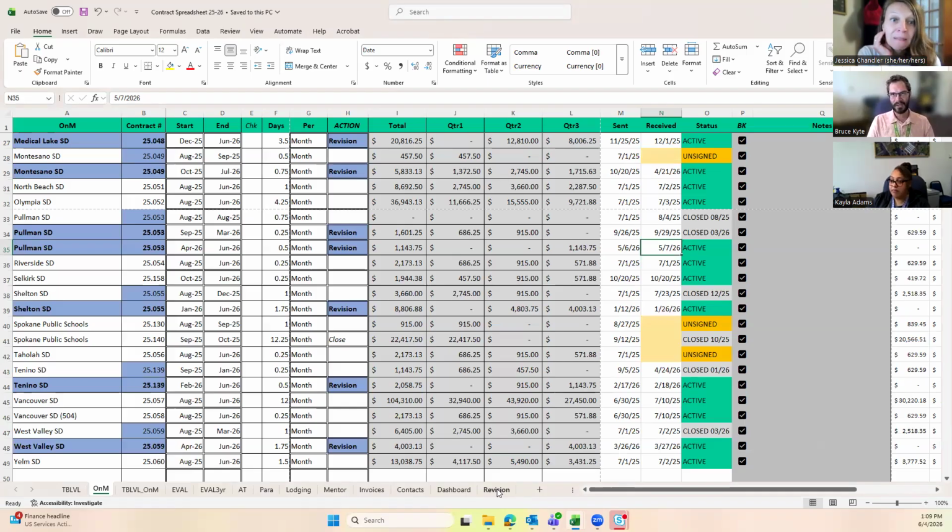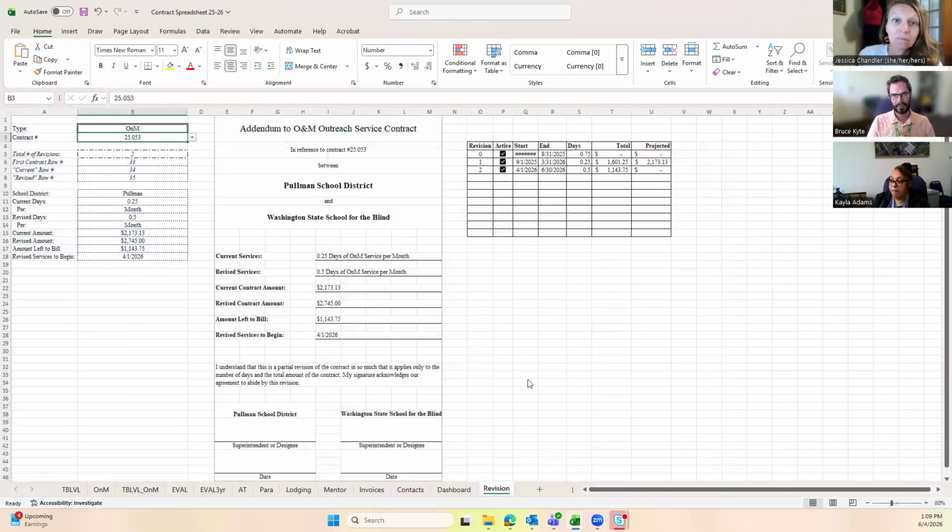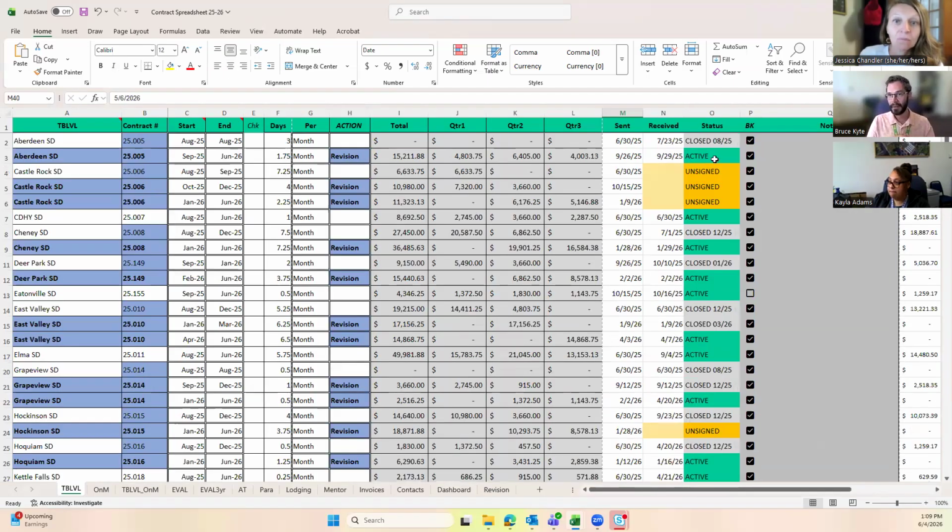There's a status as well, which is just a set of drop downs. There are drop downs for actions, which we use for revision, if something gets canceled, or if we need to fix something. The status over in column O keys mostly off of that, or the date range. Things will close automatically if we hit the end of that date range.